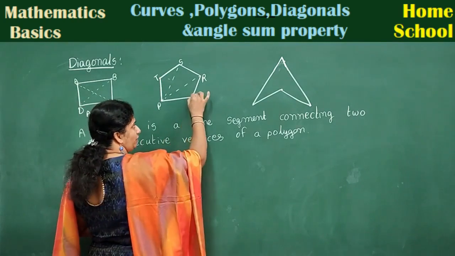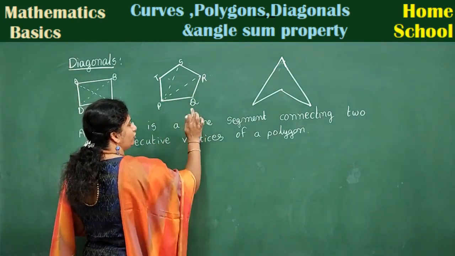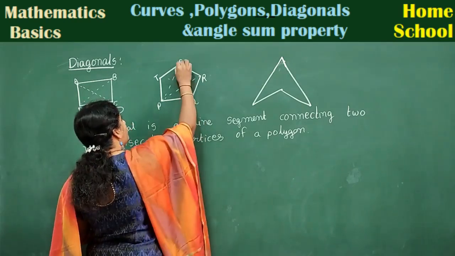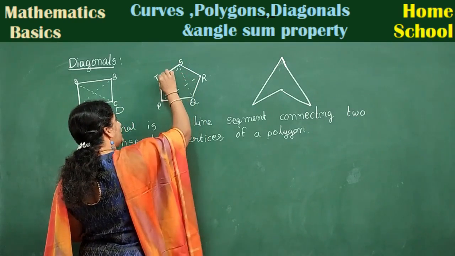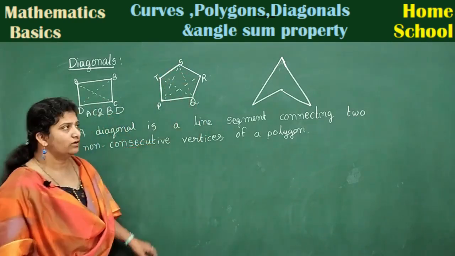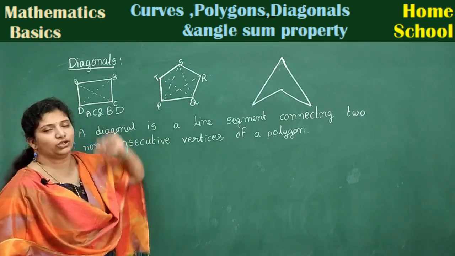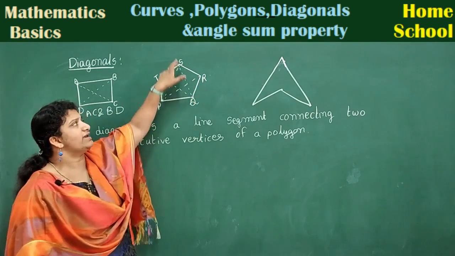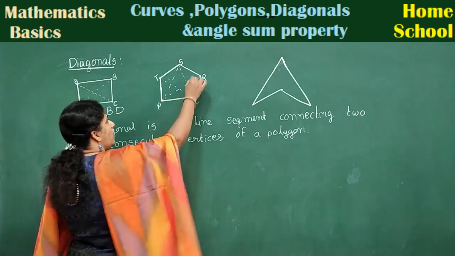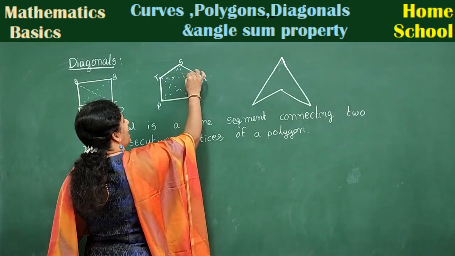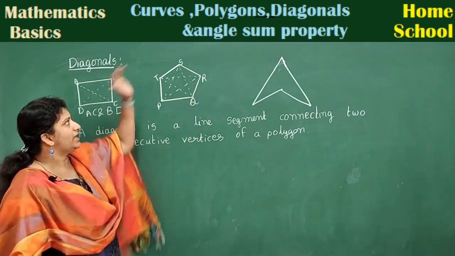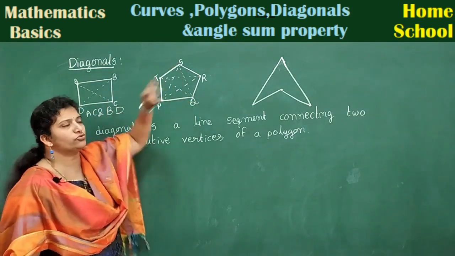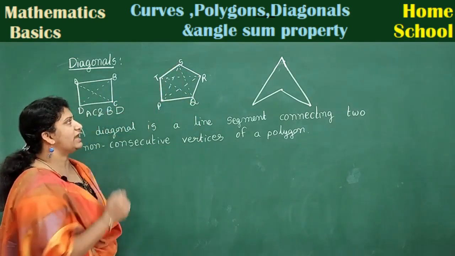Next, coming to Q. P and R are consecutive vertices for Q. Look here carefully. What are the diagonals? QS and QT are the diagonals here. Then for R, Q and S are consecutive, so for the non-consecutive ones I will join RP and RT. Yes. There are already two diagonals from S and from T also. So the same are the diagonals here.